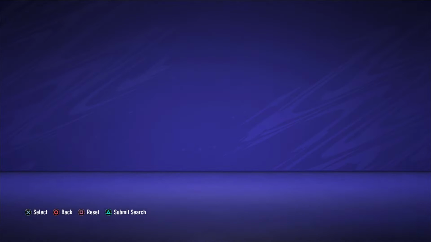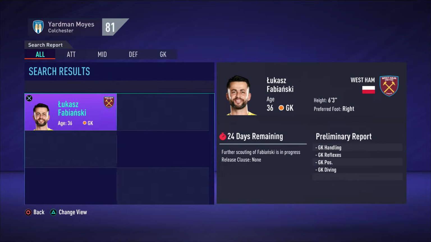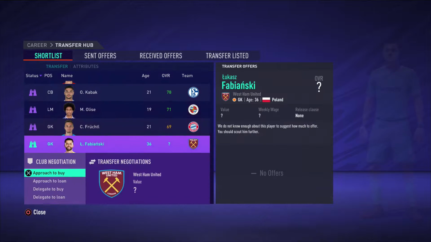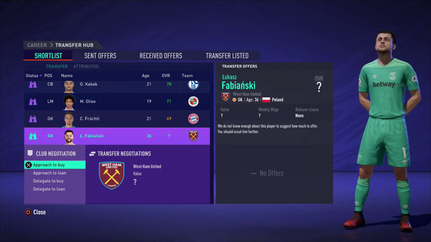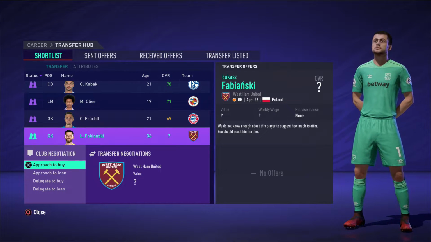Yeah. So he does actually have a release clause. So we're going to try this out now and see if we're able to purchase him, get him into the club. Let me just scroll down to Fabianski. Now it says he doesn't have a release clause, but I actually can see that he does have a release clause. So that's a problem. We'll try someone else. We'll try Gaeta.